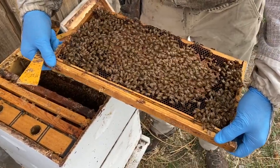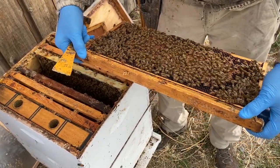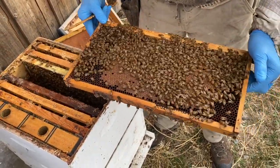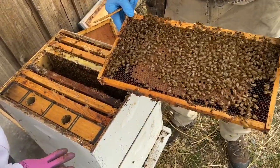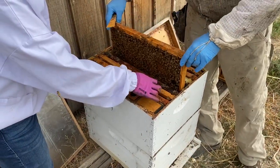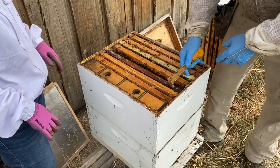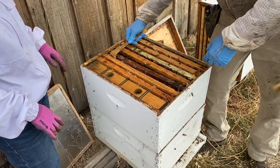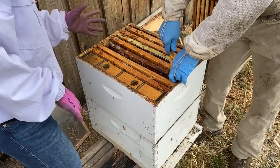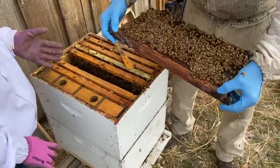I'm kind of looking. I don't see torn caps. I don't see anything alarming. No disease issues that I'm seeing, and no deformed wing virus. So the mites she's kept under control. That's been good. I love seeing their little back legs just loaded. Makes me happy. And that's kind of a thing you can watch bees going in. Watch your hive. If they have pollen on their haunches, then they have brood. If they don't have brood to feed, they won't collect pollen. It's a great tip. You can make that assertion without even opening the hive up. That's a good thing to do early in the winter, or early in the spring, late winter, when you really don't want to pop into the hive, but you want a clue for what's going on. Just sit out and watch.